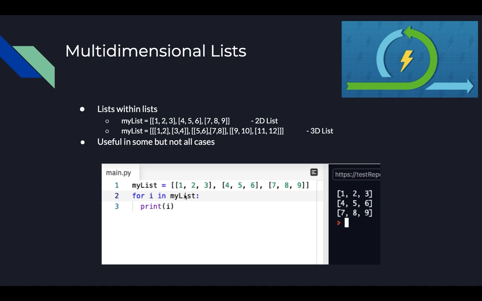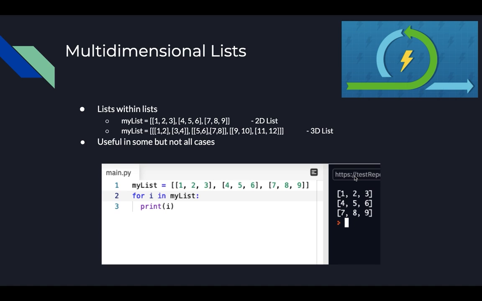And we're printing i. So remember, when we run through my list, we're not running through 1, 2, 3, 4, 5, 6, 7, 8, 9. Basically, what this means is we check my list, and what kind of elements are in there? There are lists, right? So this whole thing, 1, 2, 3, is one element, this whole part's another element, and this whole part's another element. Think of these as individual integers, right? This is 1, 2, 3. So we're just going to iterate through them, and we're going to print the lists like that. So, do y'all get it?